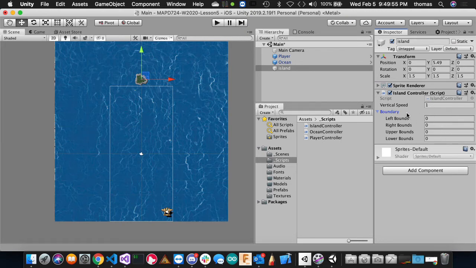Okay, I want this to be in my ocean as well, right? And if I have this, instead of having an ocean controller or an island controller, I can just have some kind of game object controller or something else that controls both of them. Makes them move down, right?